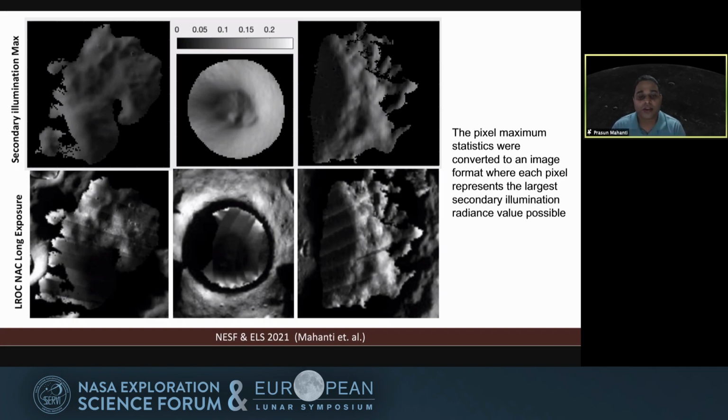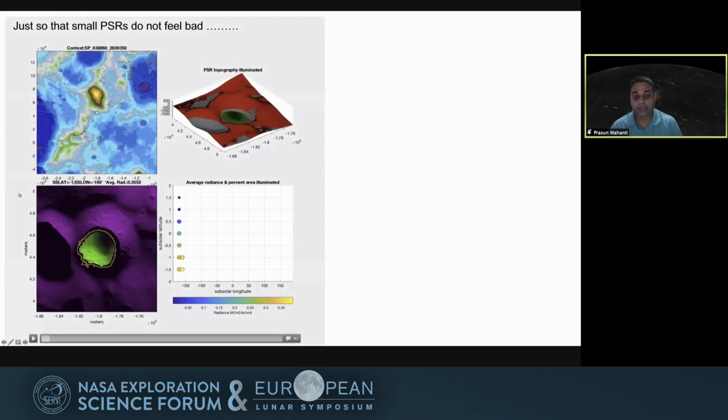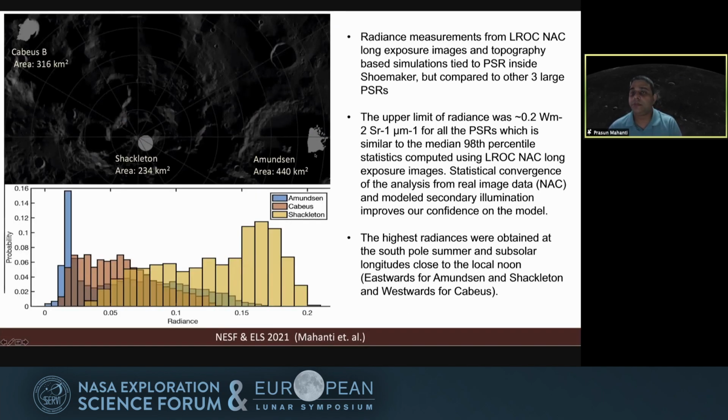Right. Okay, so what does this ultimately lead us to? It tells us that the radiance measurements from the NAC long exposure images and topography simulations are tied to another crater, Shoemaker, but then it is compared here with 3 large PSRs.